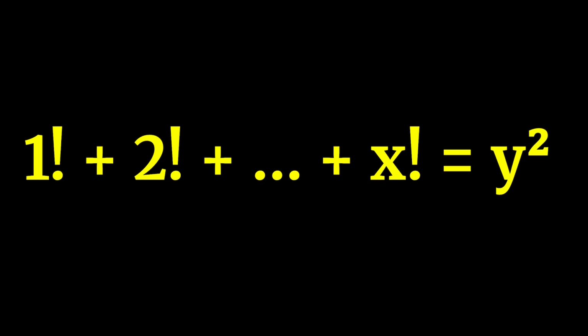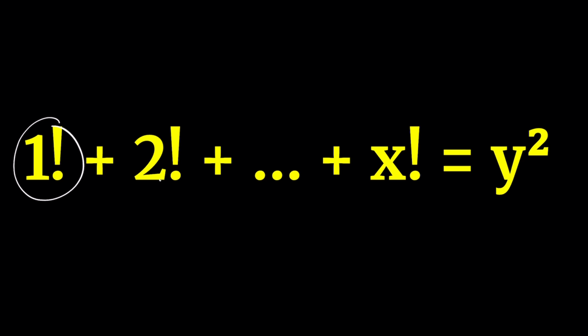Now, we assume that x is going to be at least 1 in this case, because if x is 1, then we only have one term in this sum, which 2 factorial is not even going to be there, and 1 factorial will equal y squared. So we can start with that. If x is equal to 2, then we're going to stop at 2 factorial. If x is 3, we're going to stop at 3 factorial. You get the idea? The highest term in the sum is x factorial. Great.